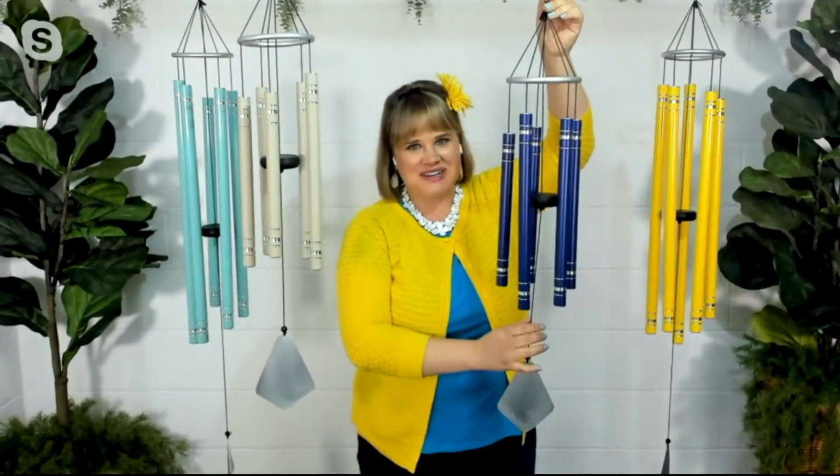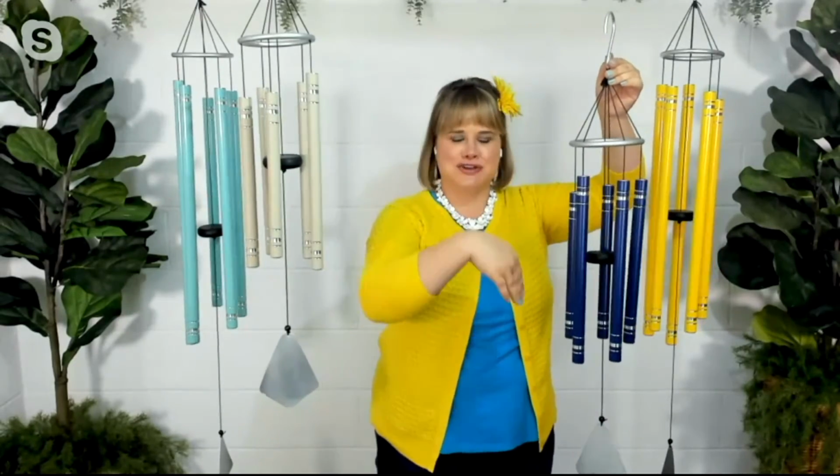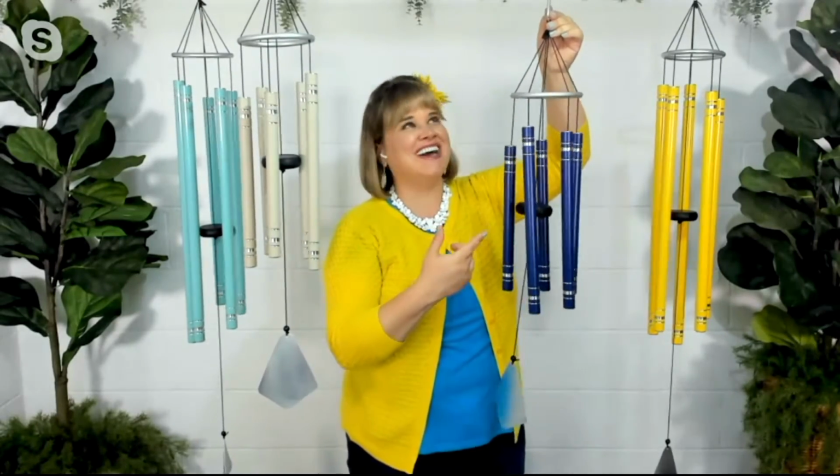And these are the classic ones. These are the bright, sparkling. They almost remind me of like a fairy tale. Like if you're reading a fairy tale story and they tell you to turn the page, they'll make this like sparkling noise and then you turn the page. That's what they remind me of. And they're just so bright and happy and cheery.